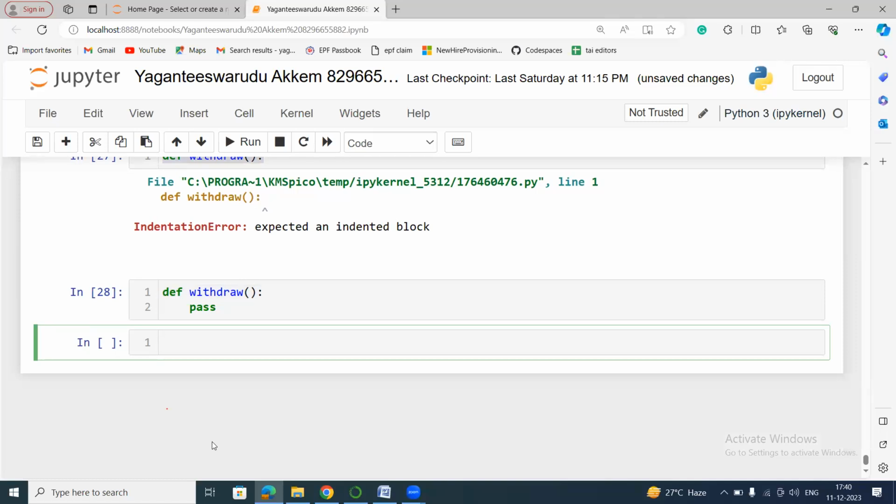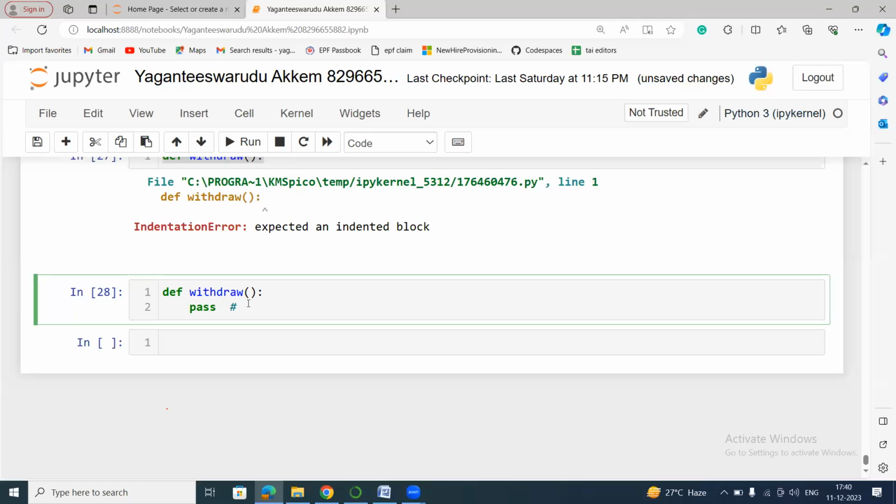The pass keyword is equivalent to an empty function declaration. It means I am declaring a function without logic. I'm indicating that I will implement this function later. Just pass it for some time, I will give the implementation later. Just wait for some more time, I am going to implement this function. So the meaning is similar to an empty function declaration, but I need to use this keyword in order to declare an empty function in Python.